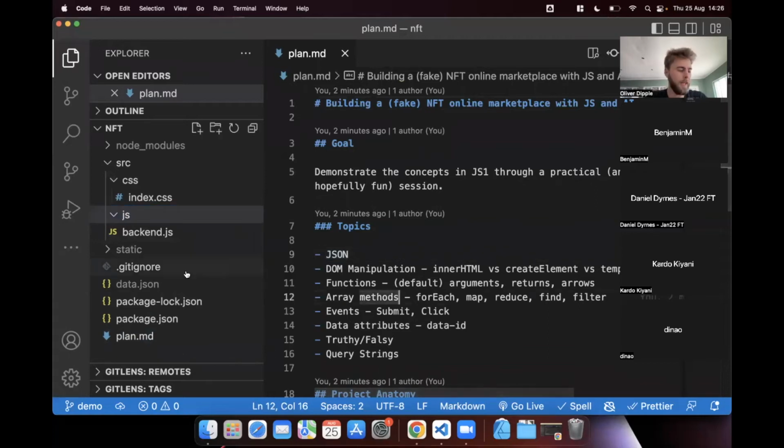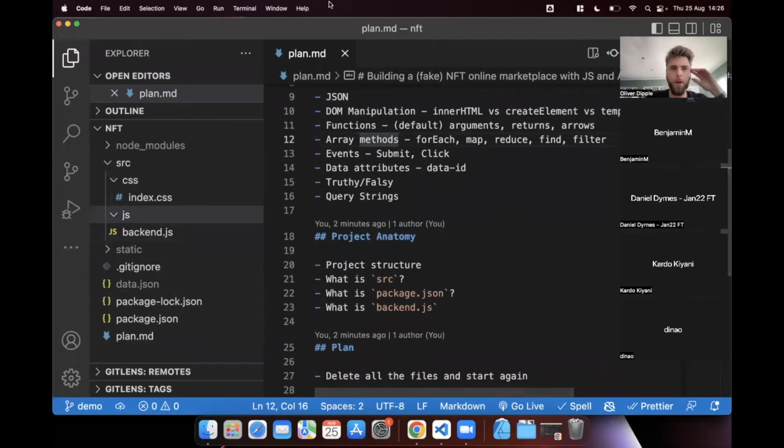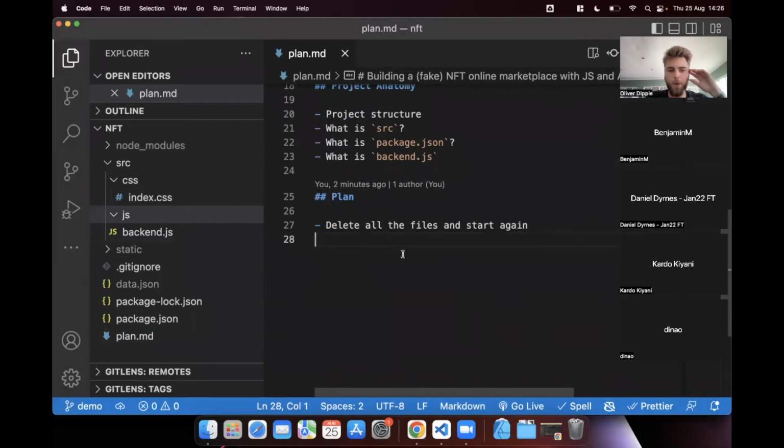So before we start adding any files, we need to think about planning, because launching into a project is very fun, but it's not necessarily the best way to get results, especially if you've got a limited amount of time. Knowing when to stop or knowing when to move on is crucial, because otherwise you get stuck. And one thing you'll be stuck on for 3-4 hours saps your morale, it saps your energy, and the answer is probably going to take you 2 seconds to implement once you actually figure it out.